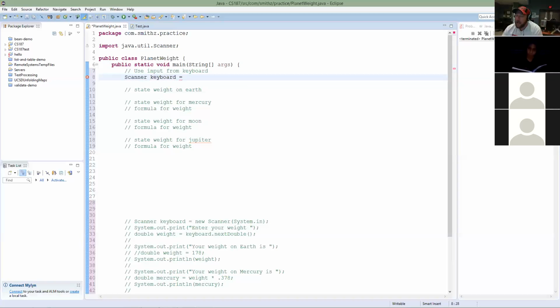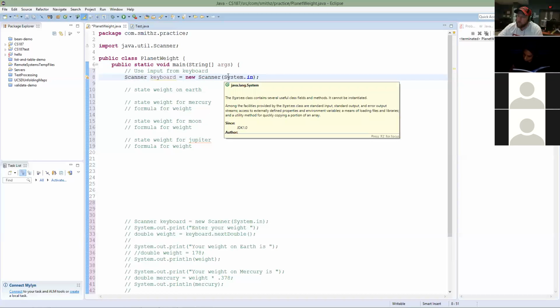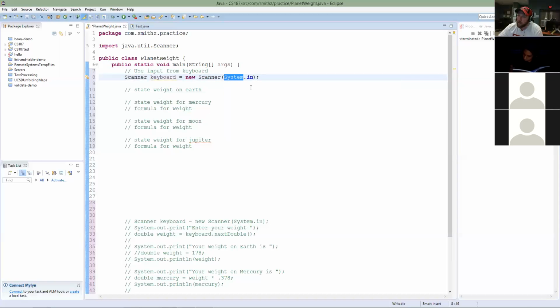We will then assign that to a new class, and that is part of the Scanner. And then we have the System.in declaration, and that tells us, quite simply, we're taking something from the system and inputting it.